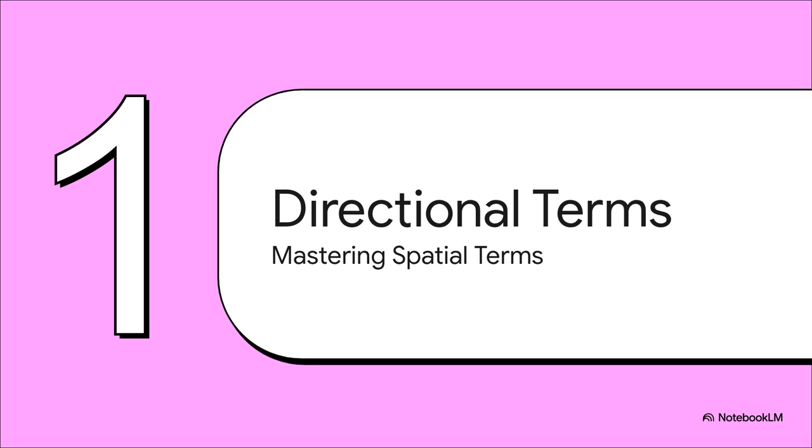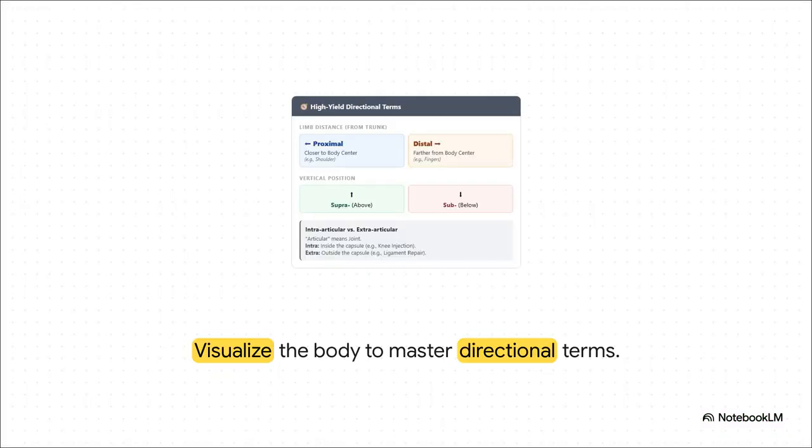Be honest, have you ever stared blankly at a practice test and totally mixed up similar-sounding anatomical terms? Yeah, you're definitely not alone. That is exactly why we're starting right here. I want you to really visualize the human body as we map these out. These spatial terms are basically clinical adjectives, and they absolutely drive your code specificity. Get these wrong and your coding goes off the rails.